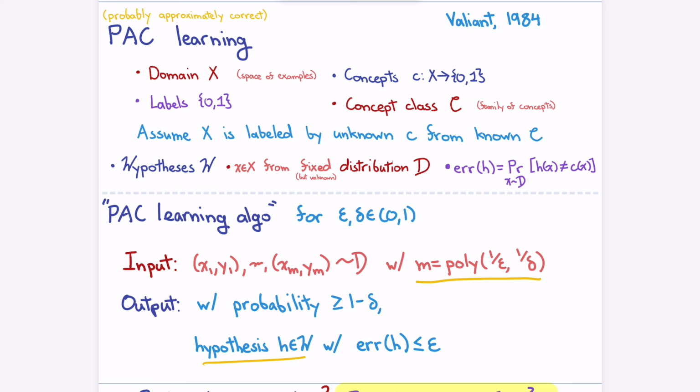And then Valiant defined PAC learning as something that's efficient both in computation. Actually, I don't know if computation was a point of emphasis, but definitely efficient in terms of data. And I think kind of inspired a bit by P versus NP, he defined efficient in terms of data as polynomial in 1 over epsilon and 1 over delta. It's a little bit arbitrary, but clearly it's naturally inspired by the usual polynomials good, exponentials bad spirit of computer science.